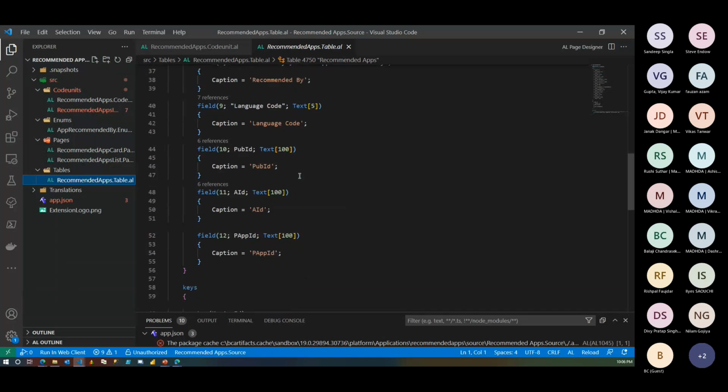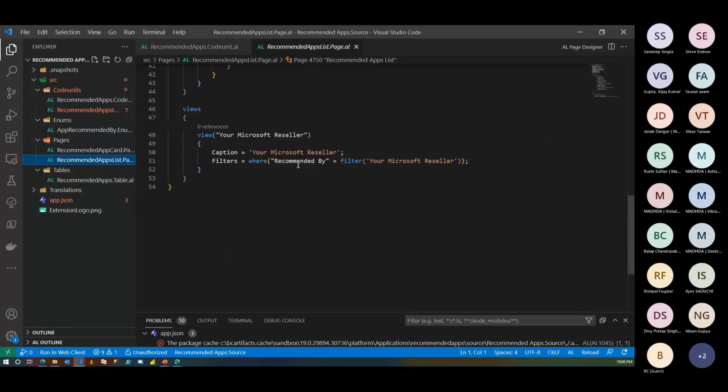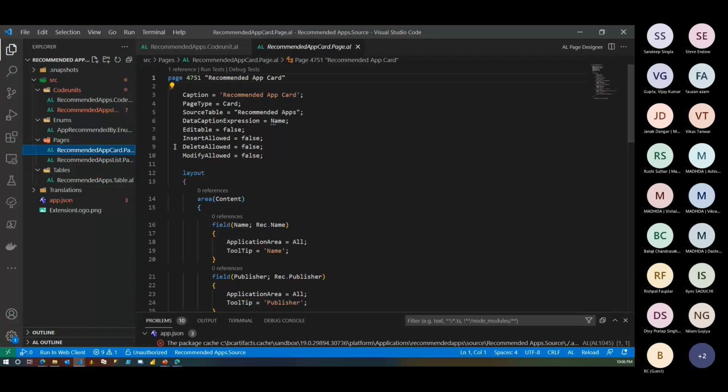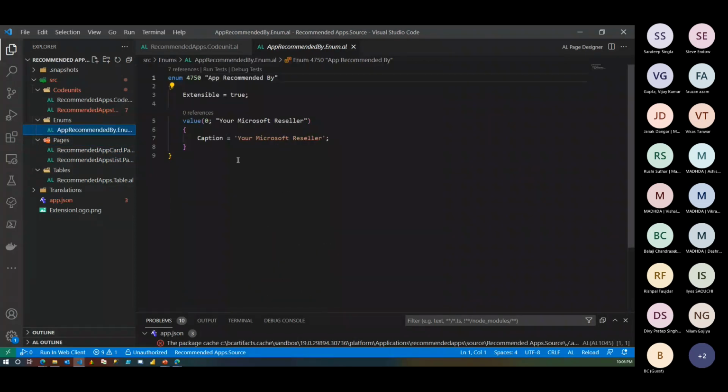Publisher ID and the app ID. Now this is a page to show users, I guess, the recommended apps, with a view filter on recommended by. And this is a card page. Then this is the enum, and it's extensible, so that means if you have to add new values to it, you can do that using an enum extension.